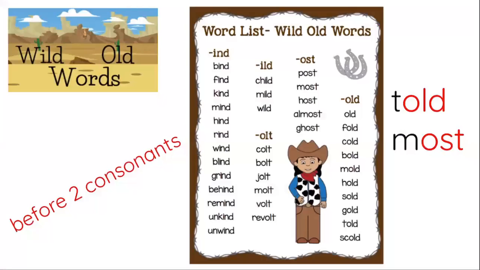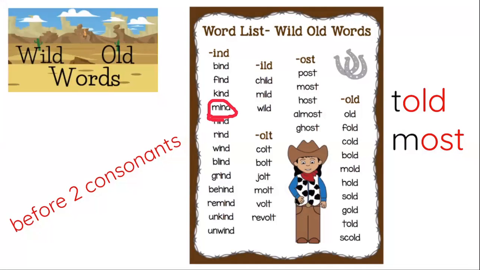So those words we call the kind old words or the wild old words, and it's with an I or an O. And last week we had some of the I words like mind, with an I-N-D. Where's the mind? Up here, mind. And we had a couple of other words. I don't remember what they were.